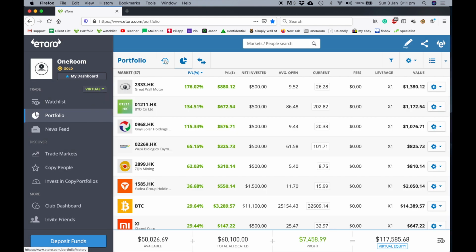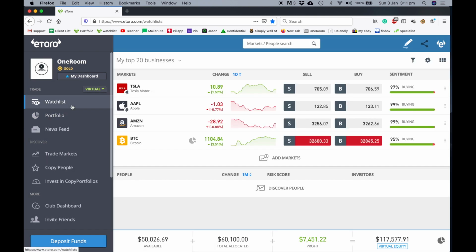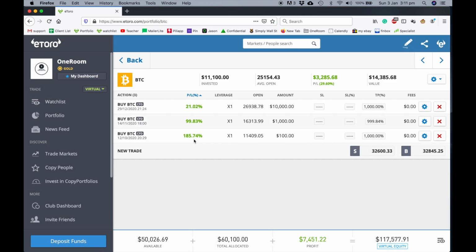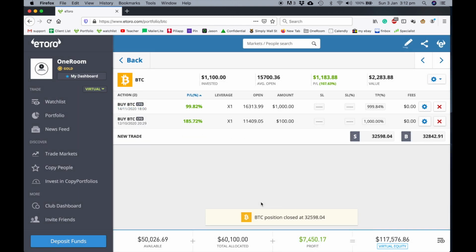Then we see the left button here, the history button. That's where you click to see the money you have deposited, or if you have closed any position. So if I close one Bitcoin position now, say for example this one, and I got $2,000 profit in here, I'm closing it.